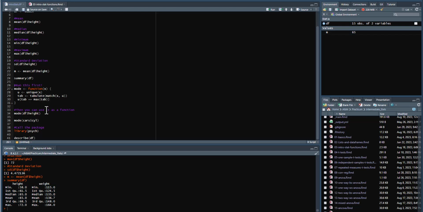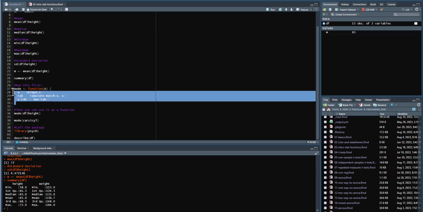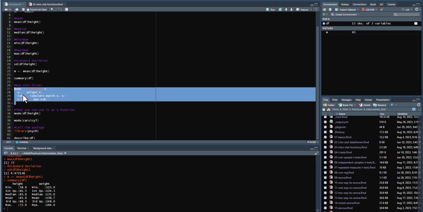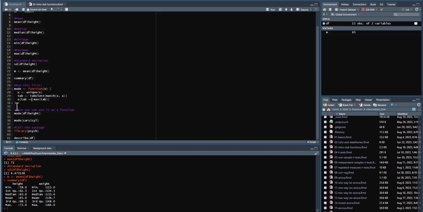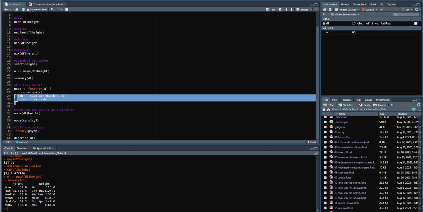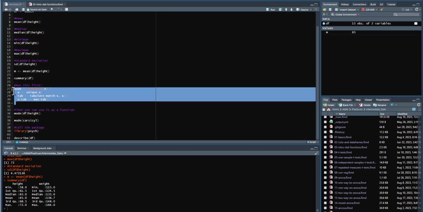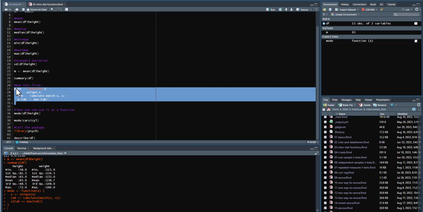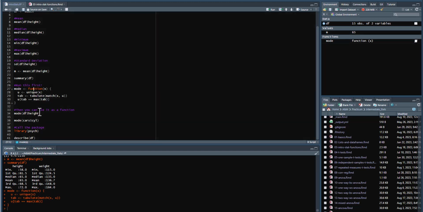Unfortunately, calculating the mode is not so easy. There's not just a simple native function that you can use. You can, however, run your own function, which is what this scary looking line of text is. This is just saying this is how you calculate the mode. If you run this first, it's defining a function. And then once you run this, you can now use the function you just defined, which is mode.